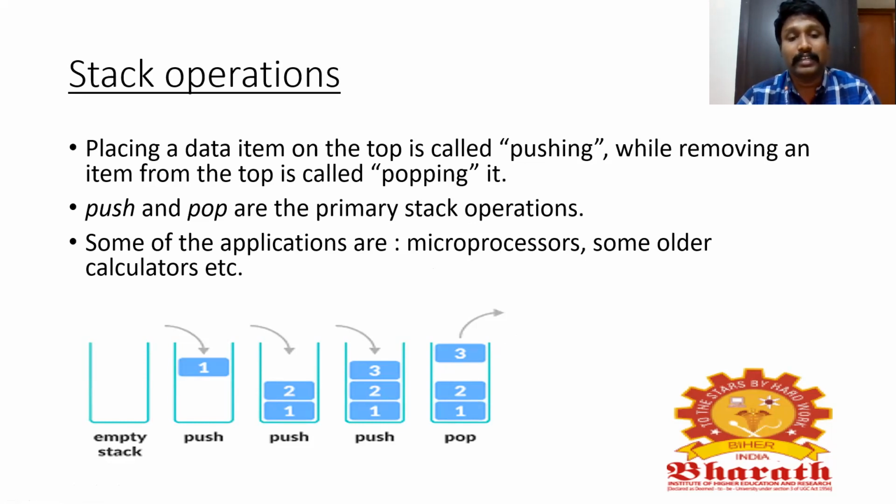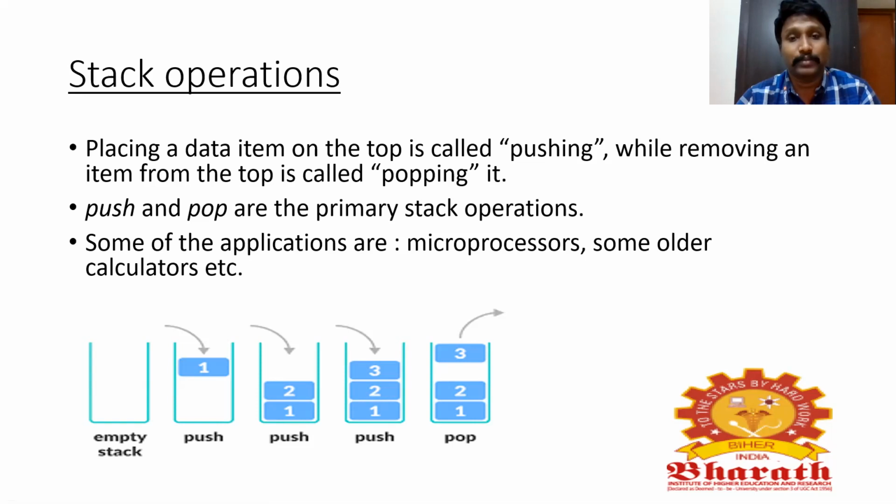In a stack, there are two exceptional conditions. An attempt to insert a new element when the stack is full is called overflow. That is an exception. And the other exception is an attempt to delete an element when the stack is empty, which is called underflow. So the two exceptional conditions are overflow and underflow.